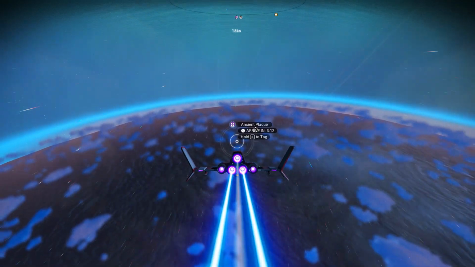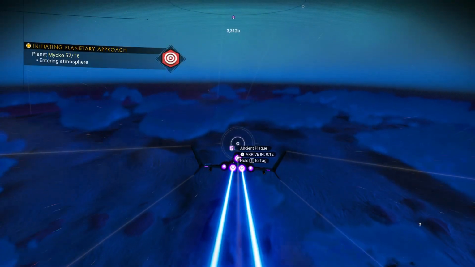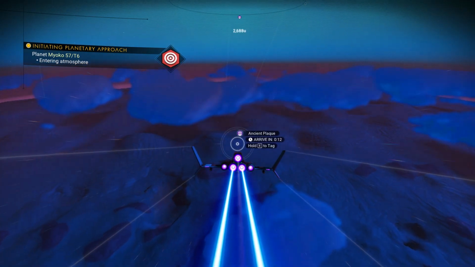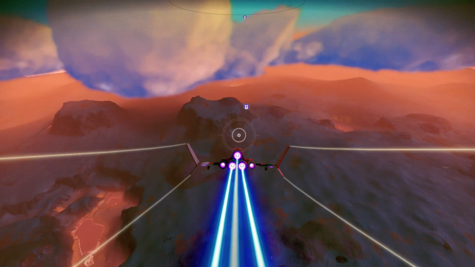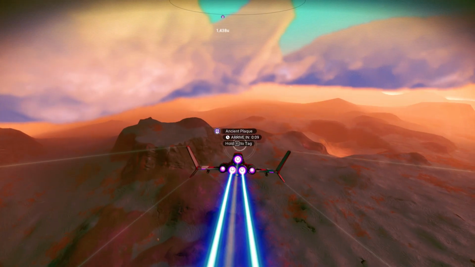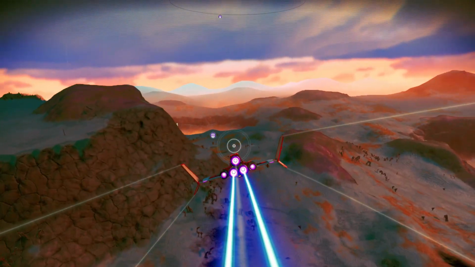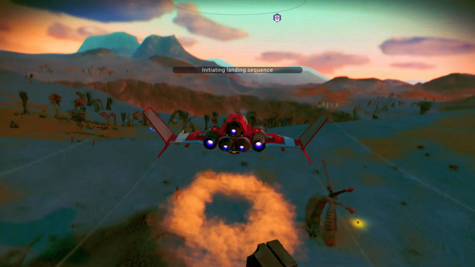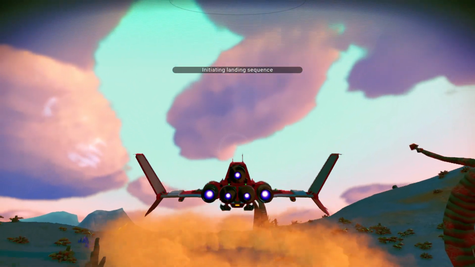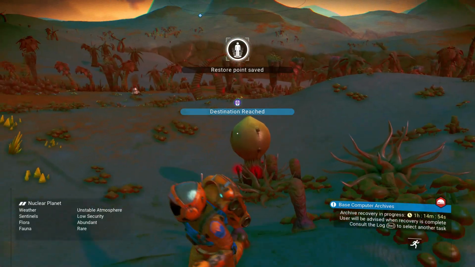If you get sufficient angle, you can go into pulse drive out of an atmosphere. Now look at this ancient plaque. Oh, the sun's coming up. How pretty. This ancient plaque is going to give us yet one more way to make money. What's over the hill? Oh.